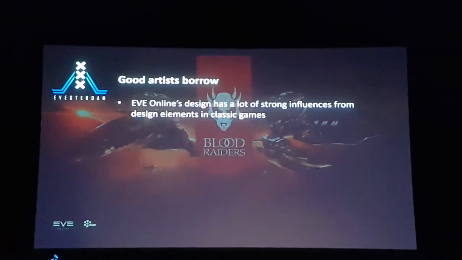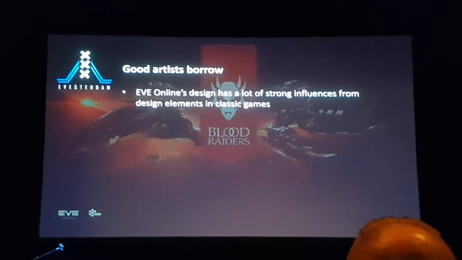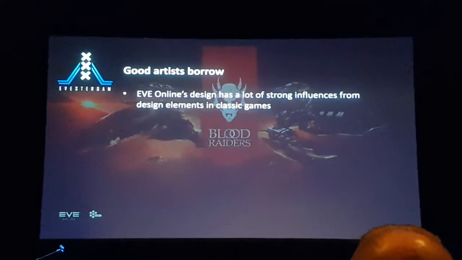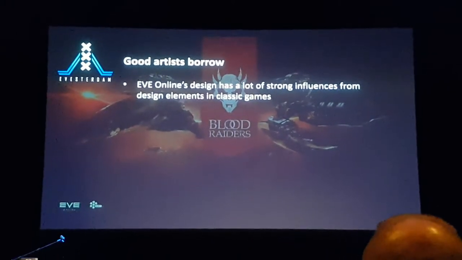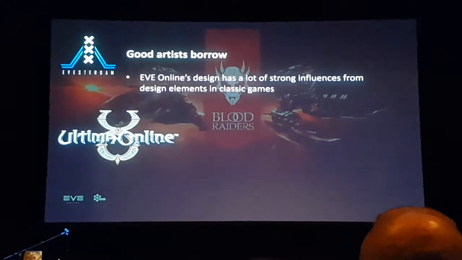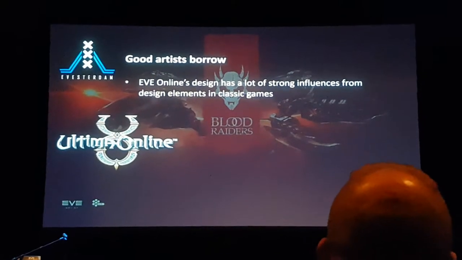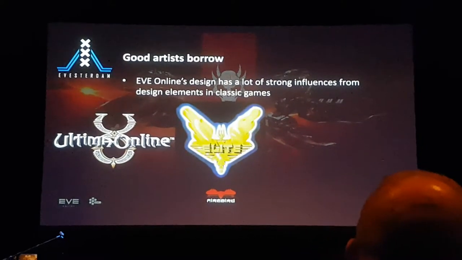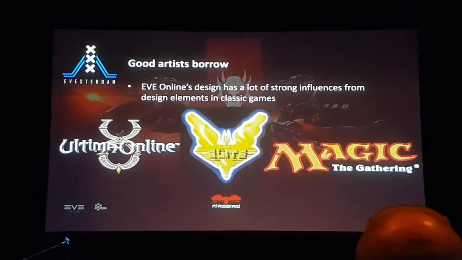EVE Online's design obviously has a bunch of strong influences and design elements from other games. We borrow all kinds of different approaches for game design. We always love to read what other designers are writing about, the way they approach their problems, watching their presentations at GDC. And there are a lot of games that you may find kind of obvious that are influencing EVE's design and have from the beginning. Ultima Online, very obviously one of them, the classic sandbox PvP-oriented MMO. Elite, the original space exploration trading game. And one that may be a little bit less obvious, but really overlaps a lot with EVE design and we borrow a lot from, is Magic the Gathering.